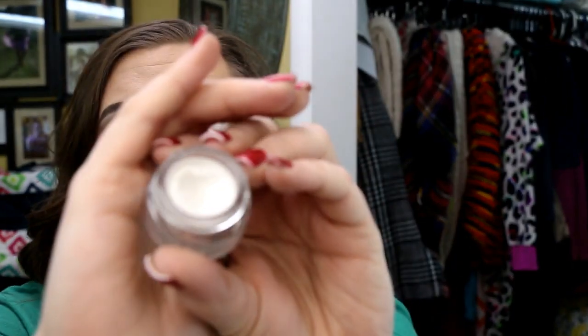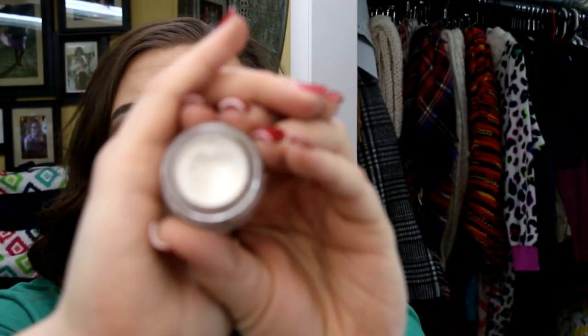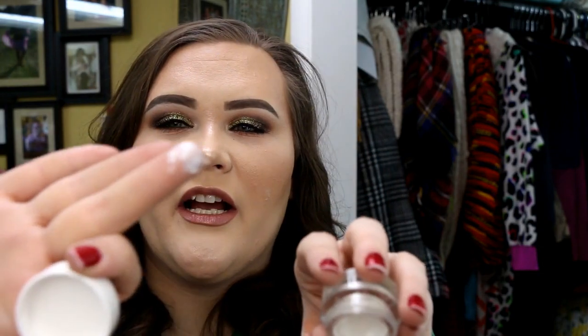Ugh, not so much. Now, this last one that I picked up, shade number 1, you guys, I am so annoyed with this. You can kind of see it in the pan. It is chunky, it's hard. Look at that, I can dig in there and it comes off super chunky, and then it goes on and looks kind of pretty, but it's still chunky and oily and weird. No matter how I use these, whether patting them on the lid or putting them on my cheeks, they just don't work for me in any sense of the imagination.